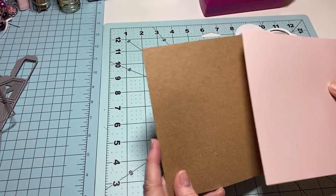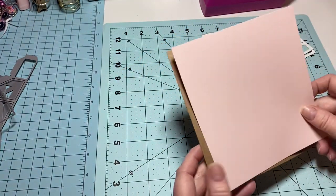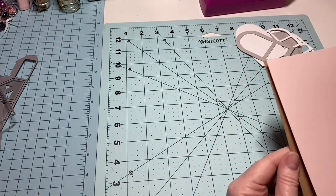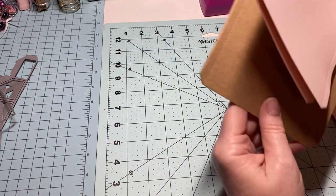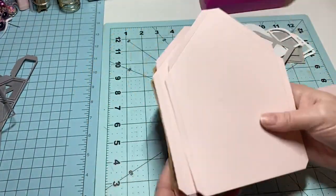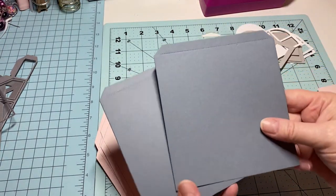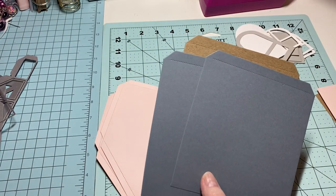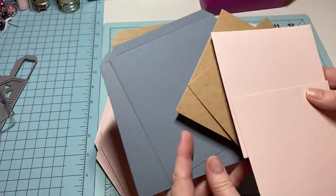I'm going to layer this up with the craft cardstock and then my pink over it, because that's going to make my house more sturdy. I thought about doing two layers, but I think that one will probably do it because my craft cardstock is pretty thick. So I've gone ahead and cut the ends of the house and the craft cardstock for it. And I've already gone ahead and cut the roof. So I'm doing the roof in this gray. And so I've got the craft cardstock here. And then these four are for the sides of the house.